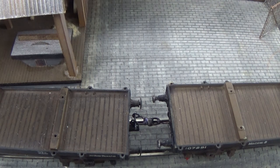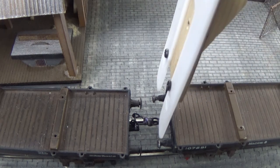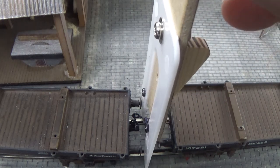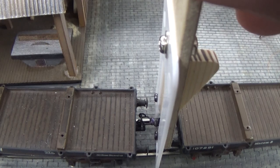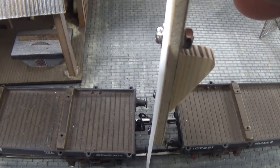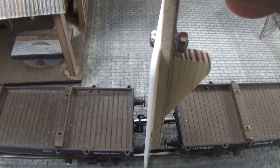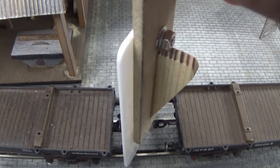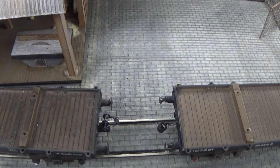If you've got flat wagons, the wedge isn't going to have any effect on the body because there is no body — you've just got basically a floor. So what you can do — with the white window wedge down in between the buffers — is simply twist the shunters pole clockwise and gently twist it, and it will separate the couplings. The wedge is still there to help in the process and I think it makes it a bit easier.